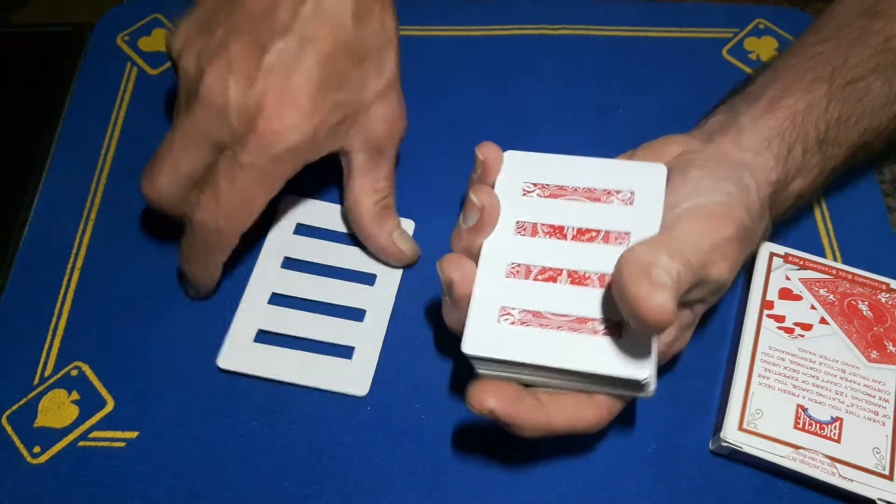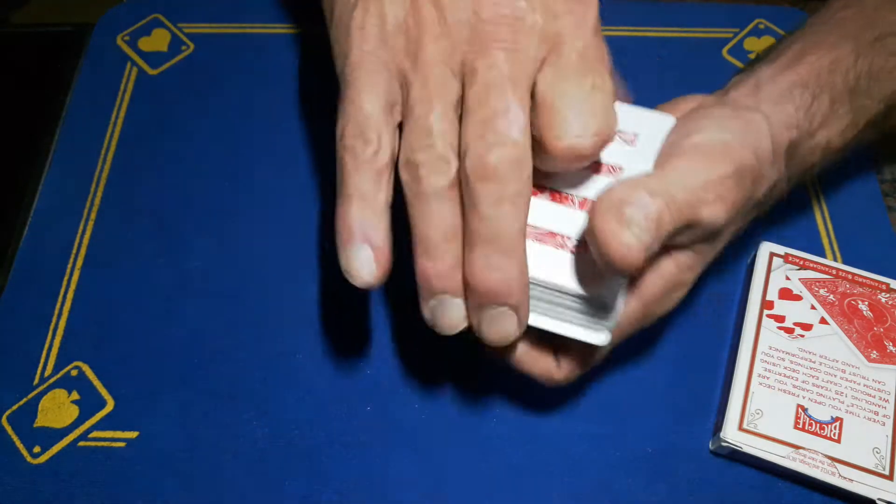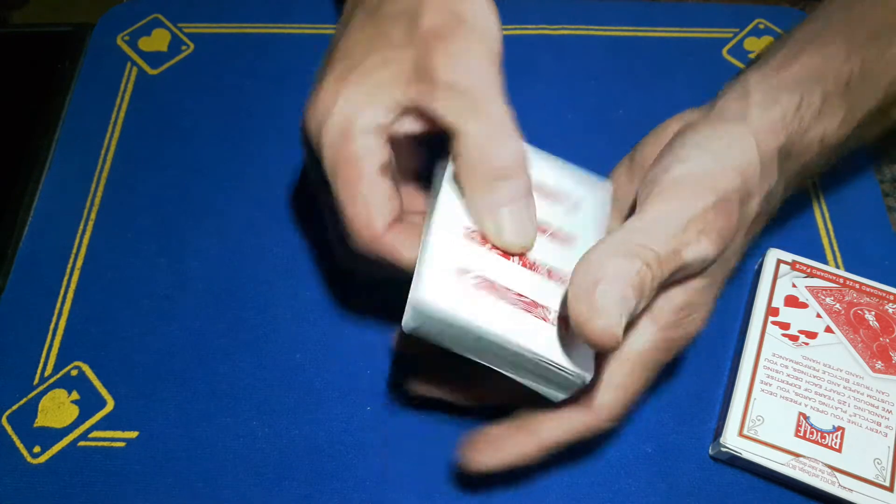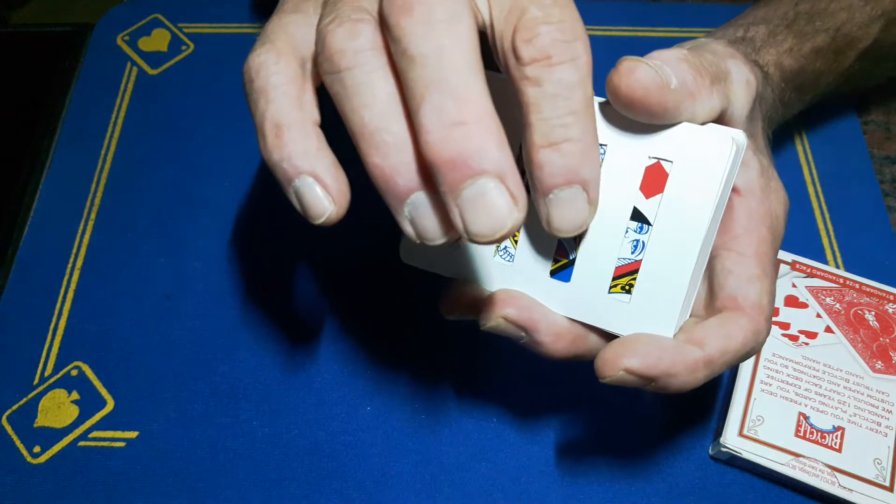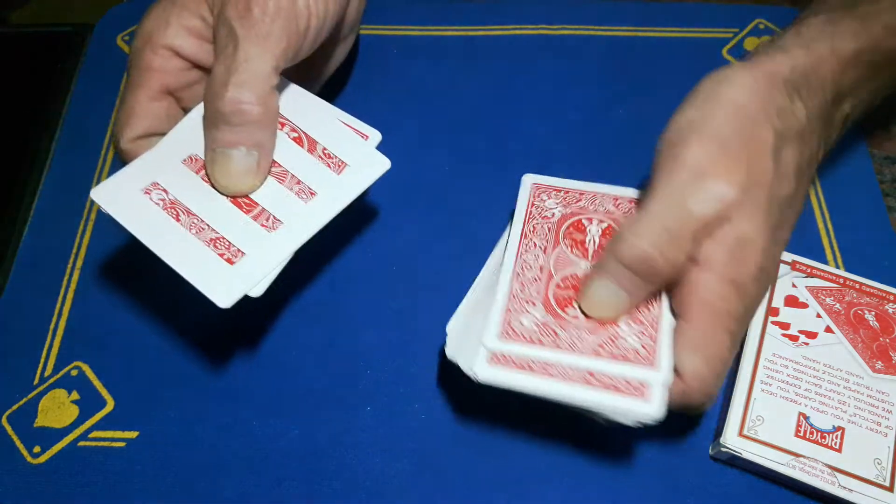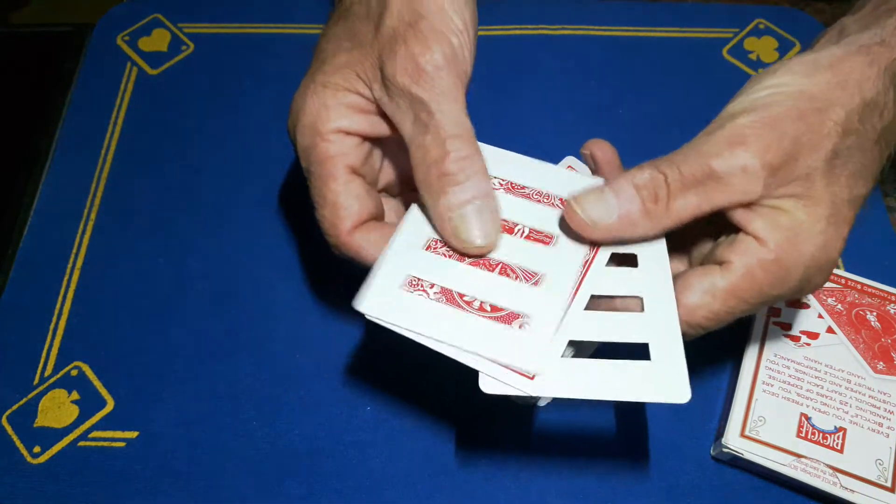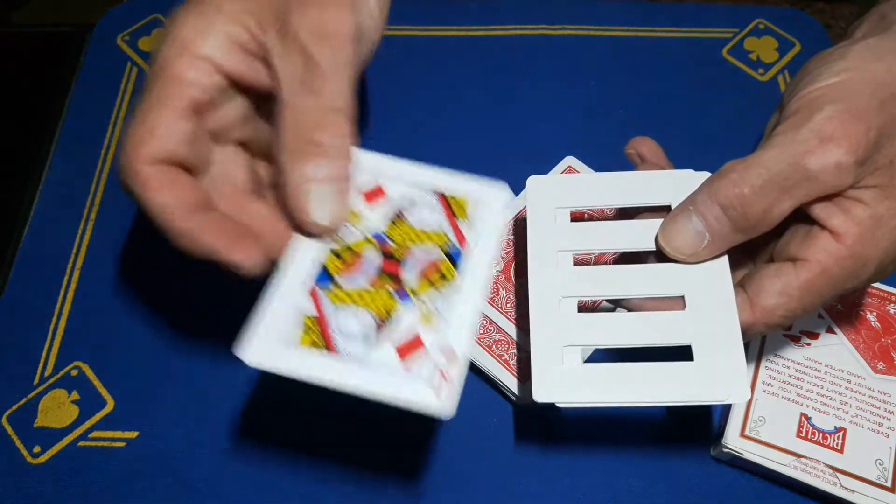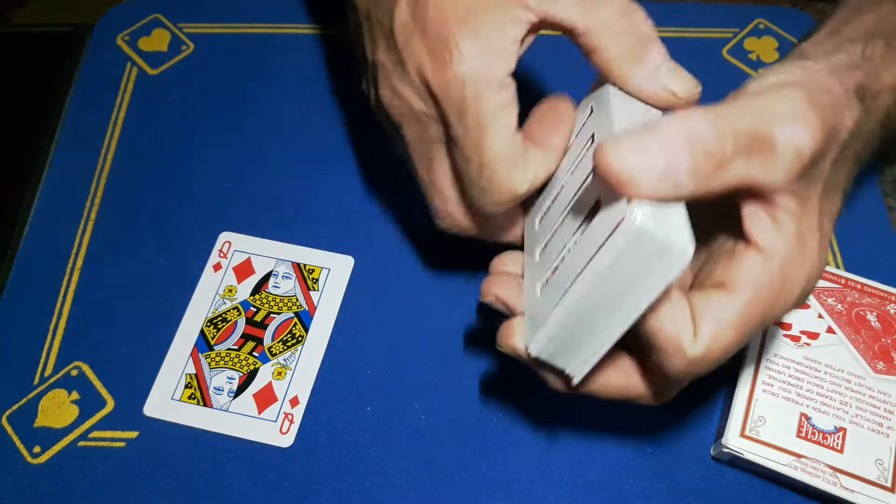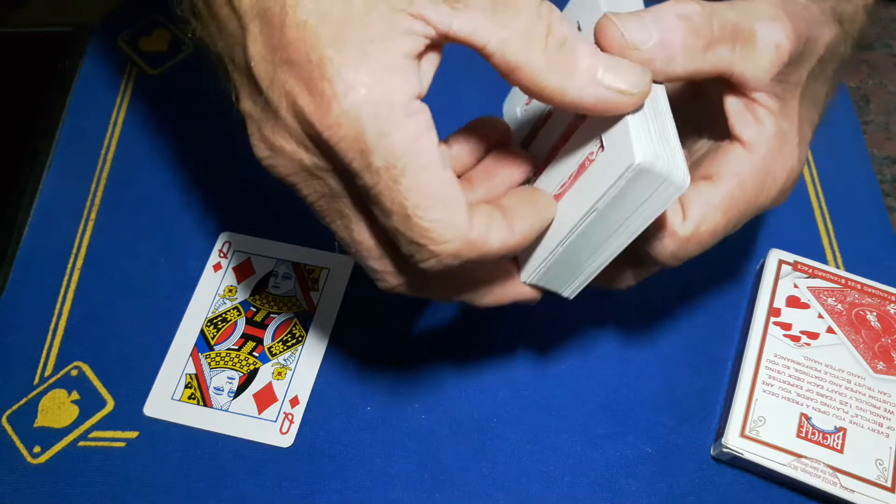You're then going to place a cage on the top and a cage on the bottom. All you're going to do is hold the top cage by the cage itself, but the bottom you're going to hold it through the hole and contact the card underneath. So as you flick the cards across, you will steal the bottom card, which will be their chosen card. You are now going to put these cages on the top of the deck.